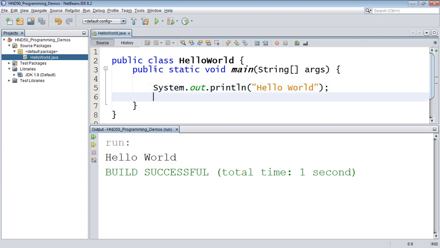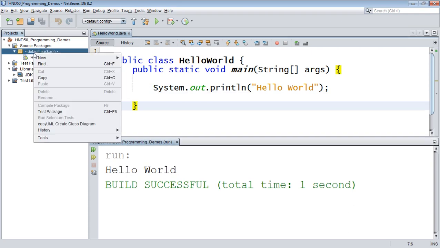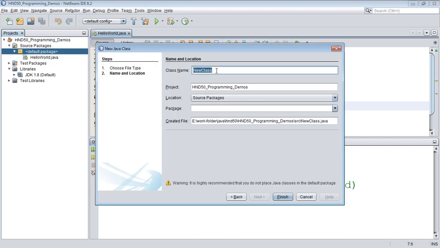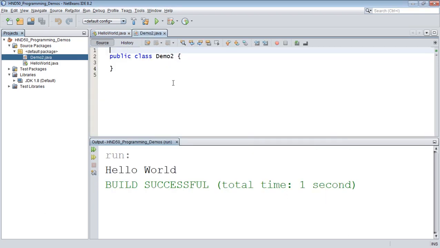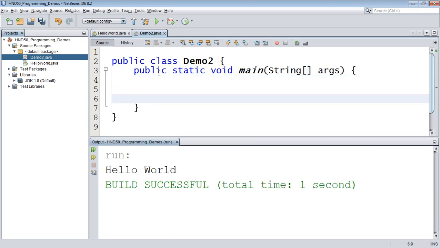Right, let me create another program inside this project, and I'll show the difference with this button, and I'll show you how to run the exact program, right? So right click on the default package, select new, select Java class. Then I'm going to call this one as demo2, right? So I don't want to spend much time on that. Demo2. So the program is ready. So I will type PSVM, main method is ready, S out, this will be ready. I'm going to type my name, right? So let's say John Doe.